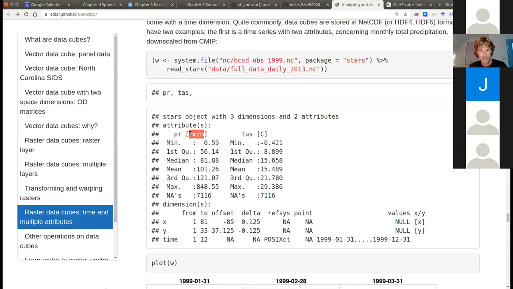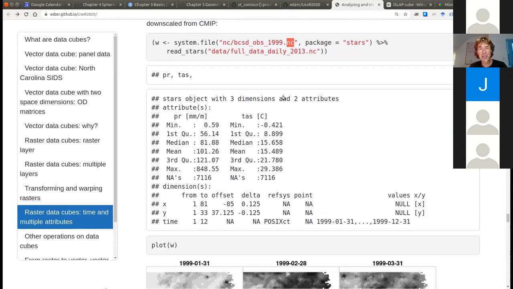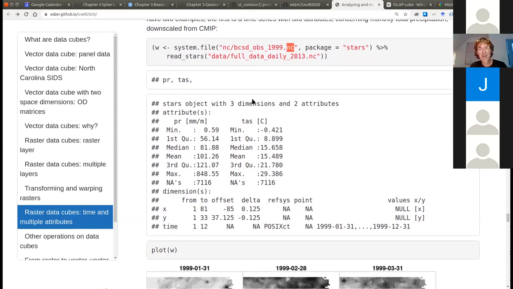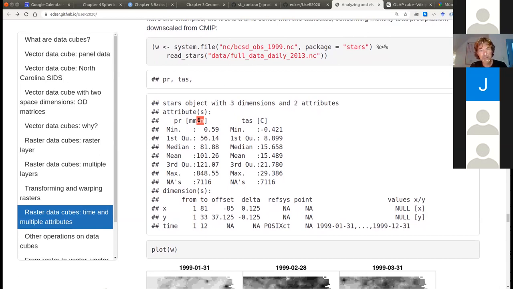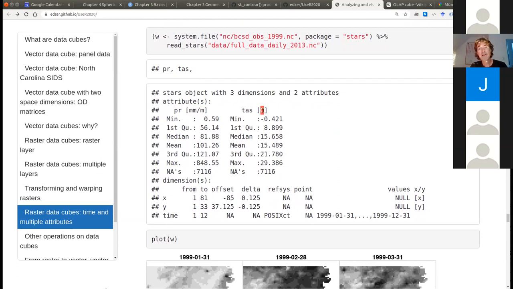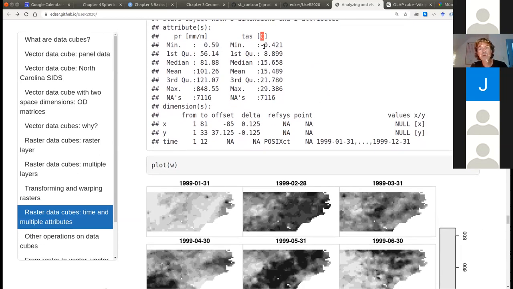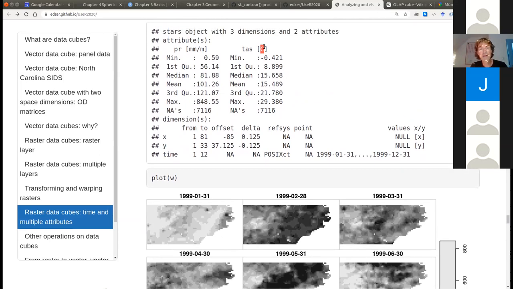They come with measurement units because they're NetCDF files, and the NetCDF people believe that it's useful that if you communicate a variable to somebody else, you tell in which measurement units that was held. We're reading that and passing that on, and we're propagating these measurement units. We're trying to do that. This is wrong. This has to be degrees Celsius, but it says C. So a lot of measurement units that you find are actually wrong.